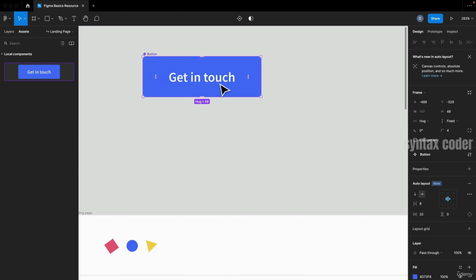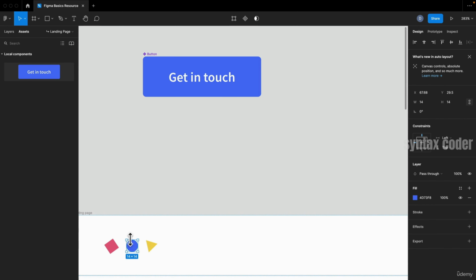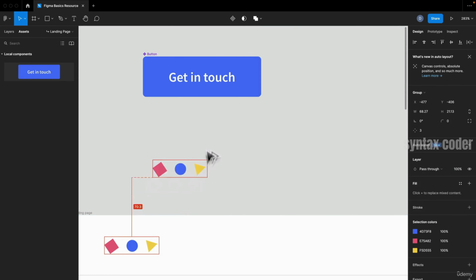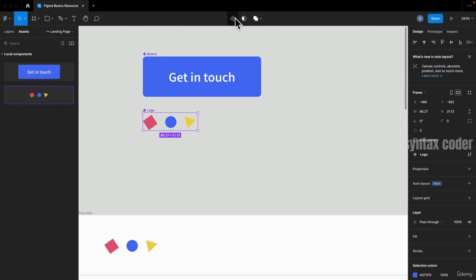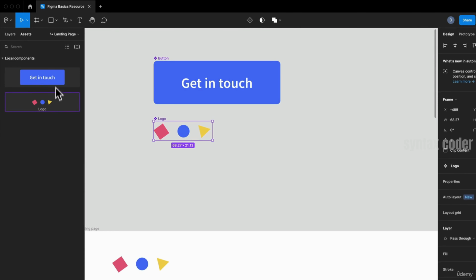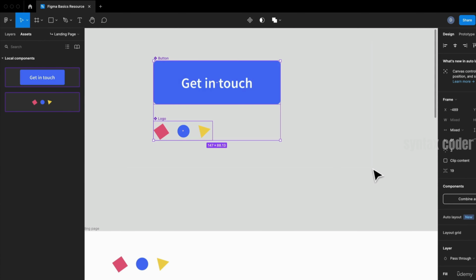Remember, if you're on a starter plan, you won't be able to use components that extensively. You will only be able to make components within your file like I just did and use them. So I can make this a component. Oops, I'm going to grab the logo here that I made. We're going to make this later, but I'm going to grab this logo over here and turn it into a component. And now that logo is there. So you can use your local components, but you won't be able to access components beyond that, unfortunately.